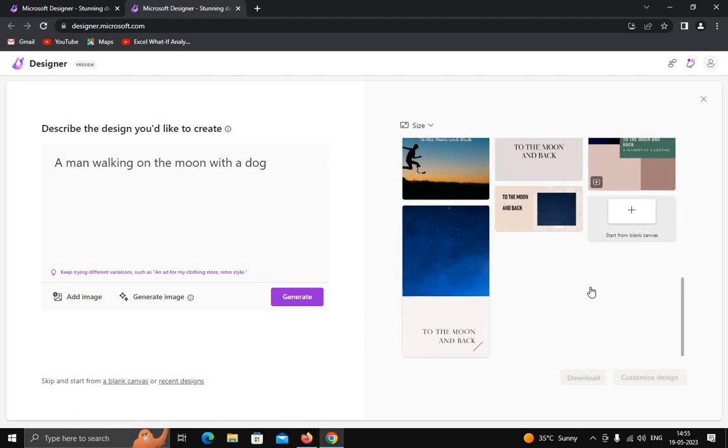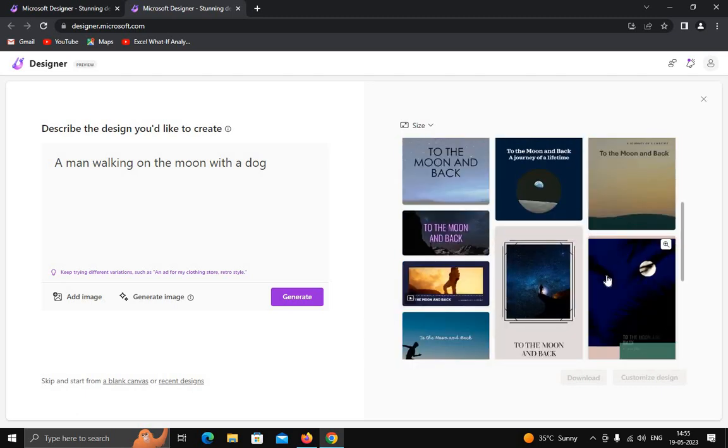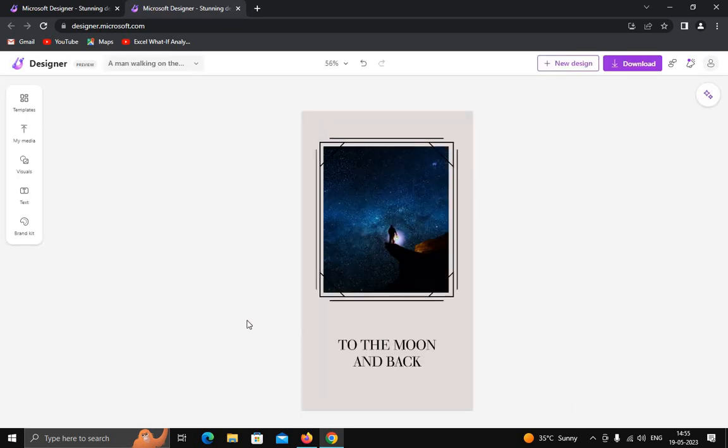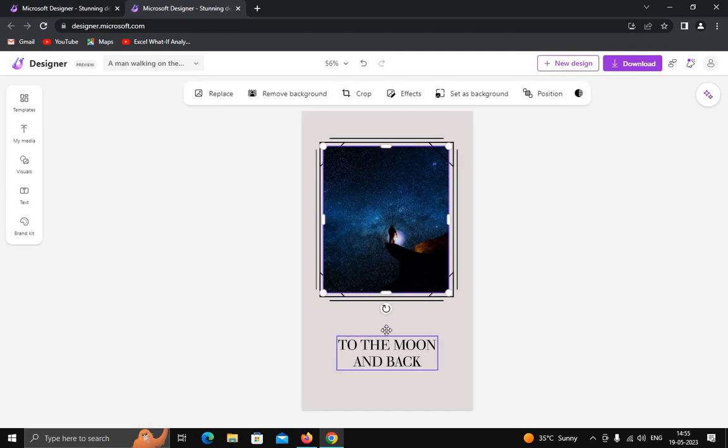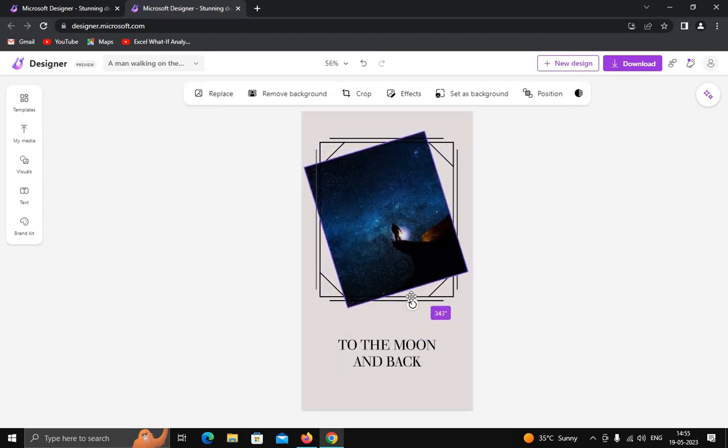So you can use any. For example, I have selected this one and then I click on customize design, and then you can modify the design accordingly.